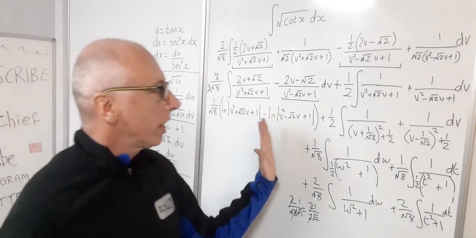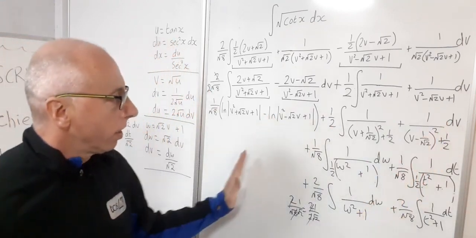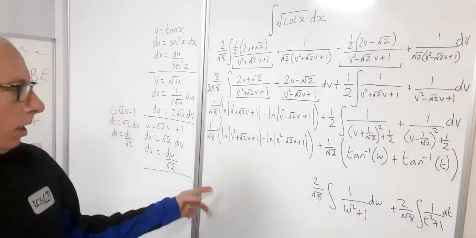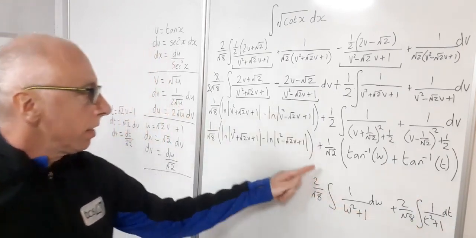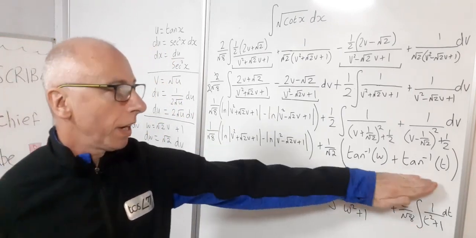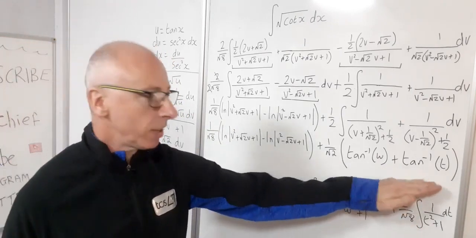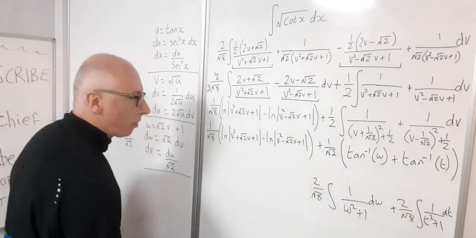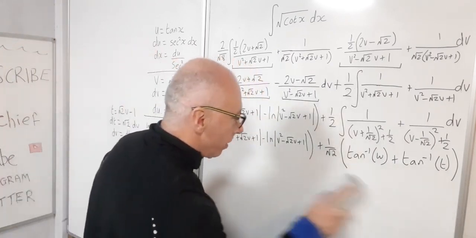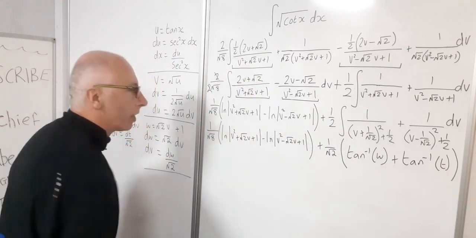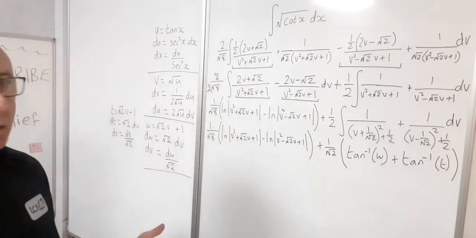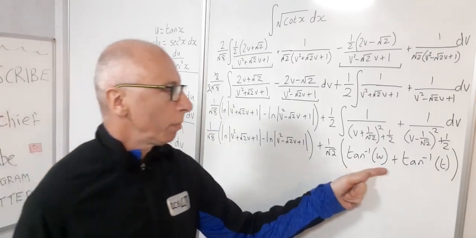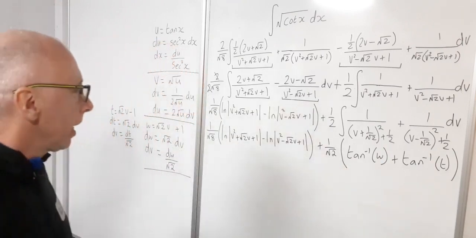Okay, so now I'm going to take this off the board here up to this point, and I'm ready to write my answer. Okay, so now I've integrated this and I've put my result on a new line here with my inverse tangents, with this integral taken care of. So now we can take this off the board. So our answer is almost there. So now what we need to do is do backward substitution and get our v back into our x, our w back to x, and our t back to x.